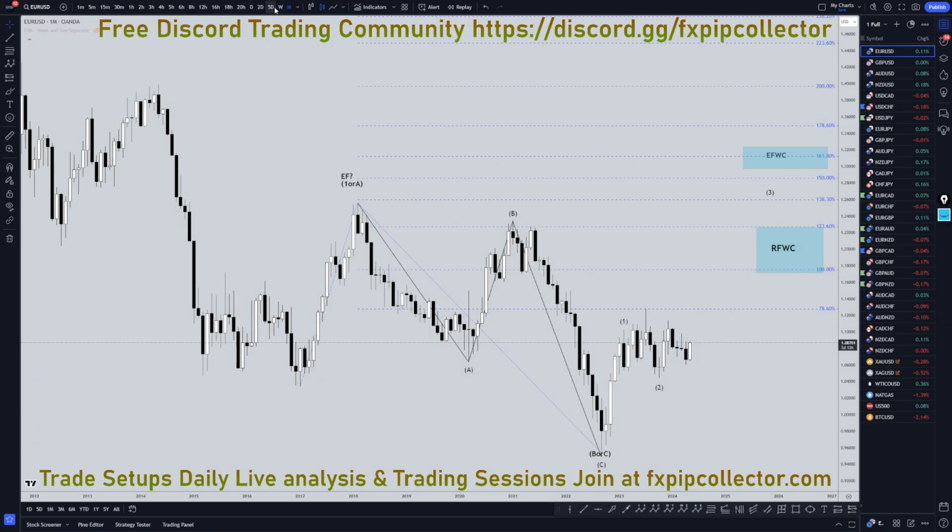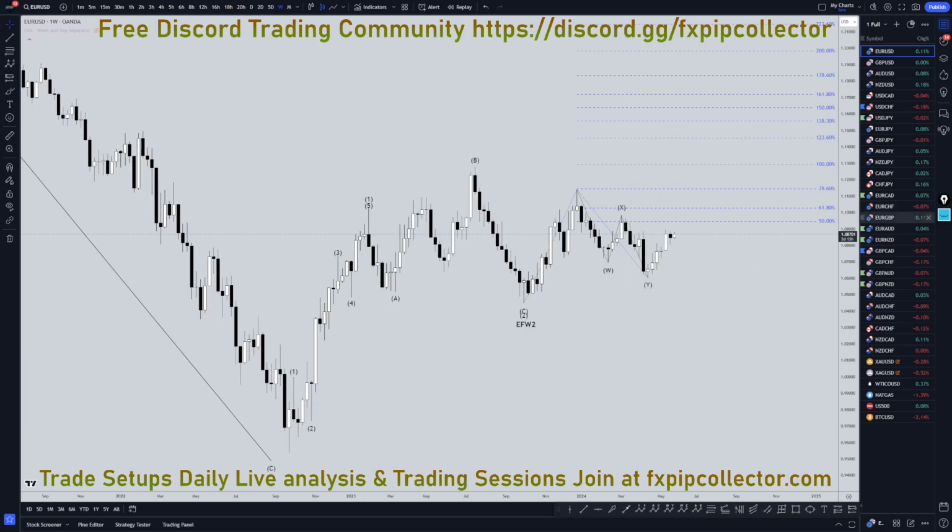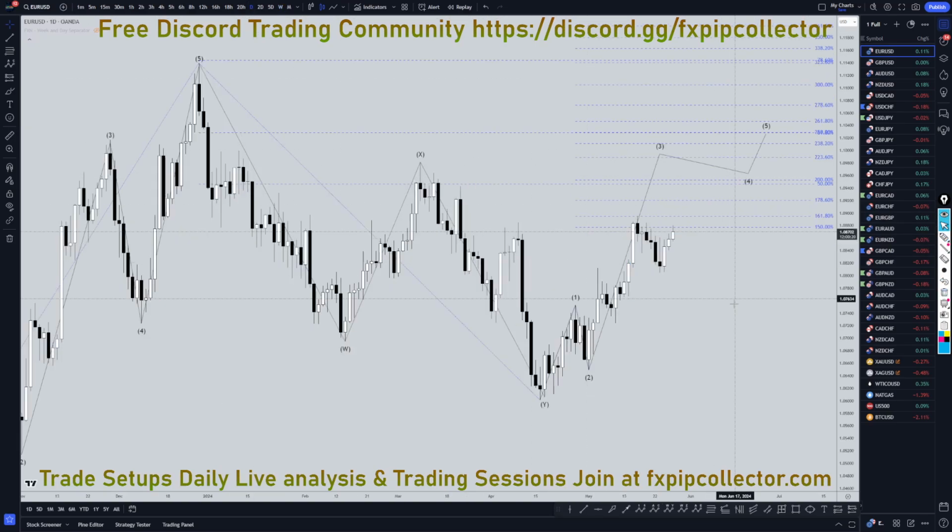Let's head down to the weekly time frame. On the weekly time frame, I'm definitely still looking at this as the end of a correction right here. I think this right here is a wave 1. I also think this is the end of the wave 2, so that would make this a 1 of 3. That would make this a 2 of wave 3, and I think that we are very, very likely now in a wave 3 of wave 3, which is most likely a wave 3 of an expanding flat wave C. So let's take a look at it on the daily time frame.